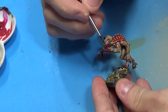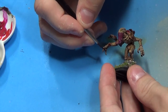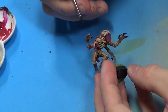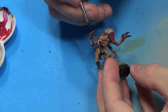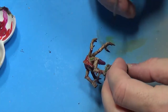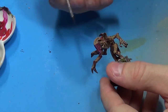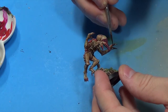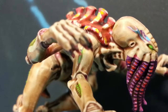I decided I didn't like the stark red, so I went back with a brown and black ink wash and went over the nails again, the claws. Hindsight being 2020, we probably could have cut a couple steps out and just painted brown and black. Here's some still shots.